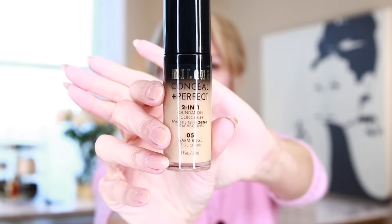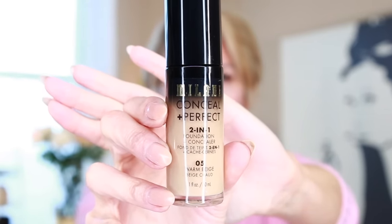All-time favorite drugstore foundation: Milani Conceal and Perfect Two-in-One Foundation and Concealer. I'm in between colors — this is Warm Beige and this is Sand Sable. Because I self-tan, I'm a little bit warmer on my body than on my face, so I'm going to do a little pump of this and a little pump of that. The coverage is superior and the staying power is amazing. It's hard to find an ideal match at a drugstore since you can't sample, but the price point is worth it — get two and just blend away.